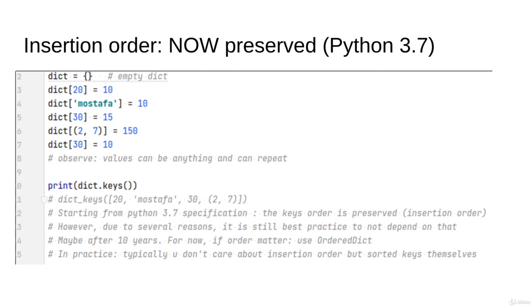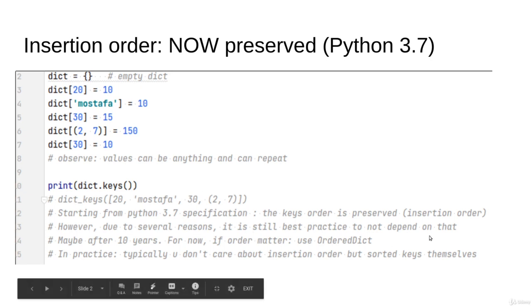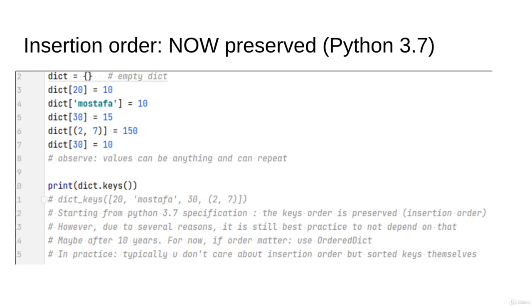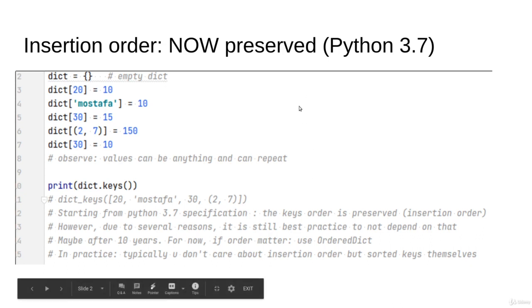You aren't sure, so anyway, maybe after like 10 years things will be more stable. And by the way, there is what we call ordered dictionary, which in the past, I think since Python 2, used to be there to maintain the insertion order idea if you wanted to make use of your code and depend on insertion order. However, at least try to guarantee that your project will run using Python 3.7.